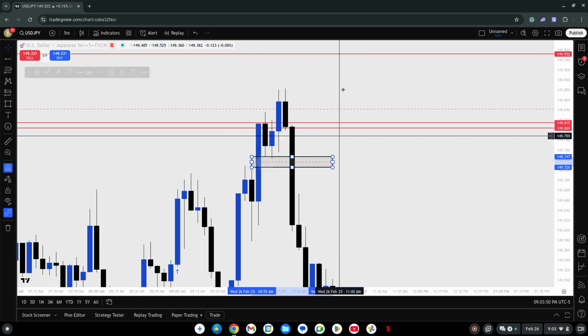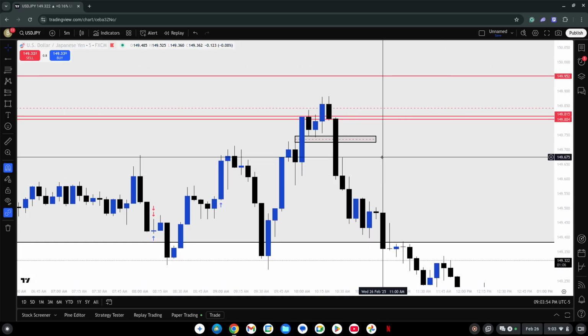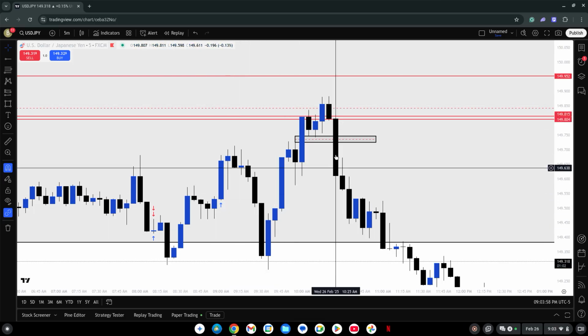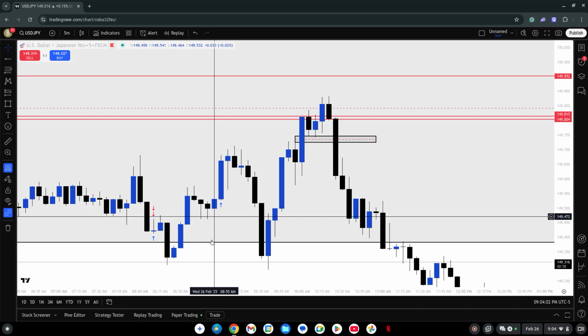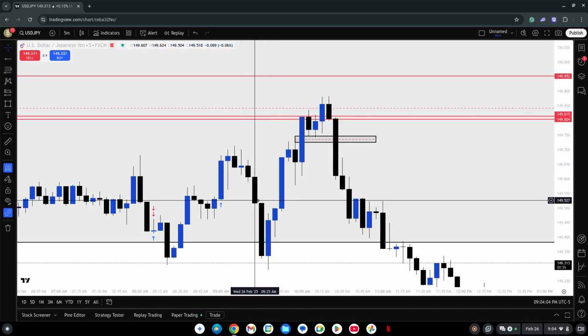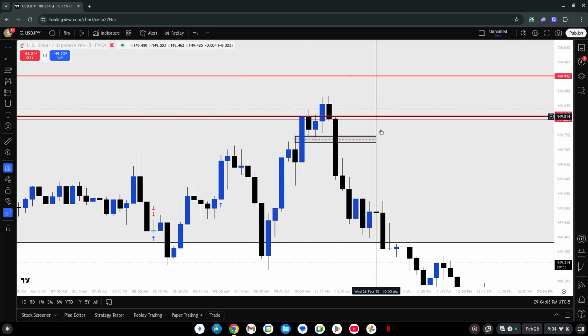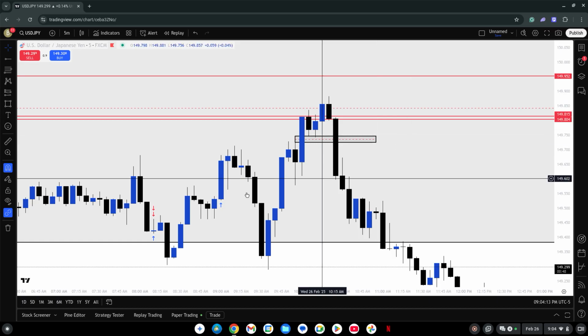And what I like to see is order flow get respected until the area we're looking for. So in this case, I wanted to see bullish order flow get respected and bearish order flow get disrespected until we came into these areas of liquidity or order block in this case.